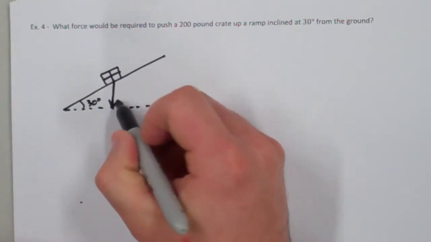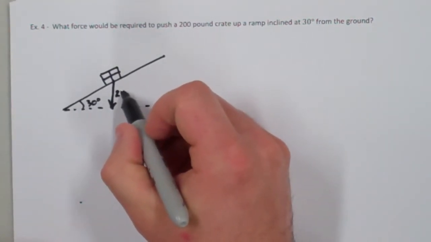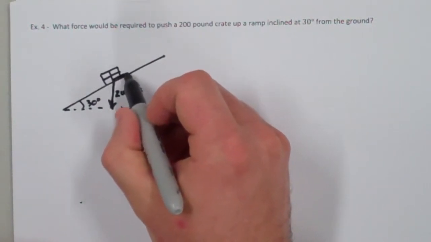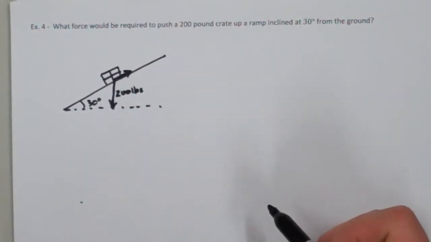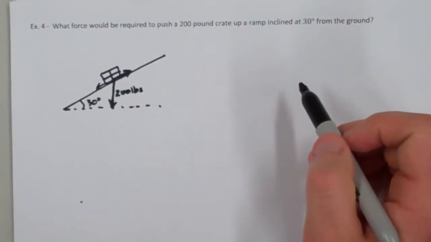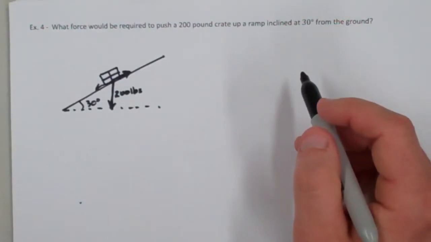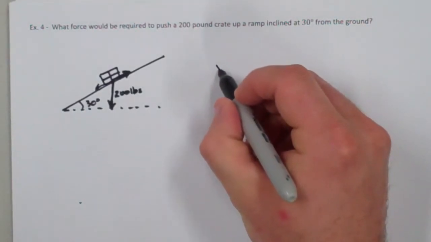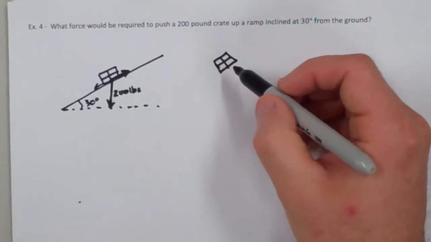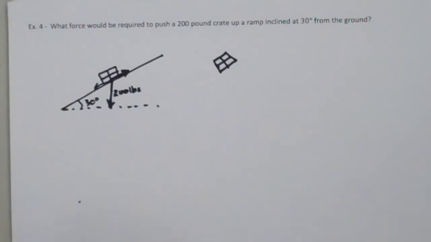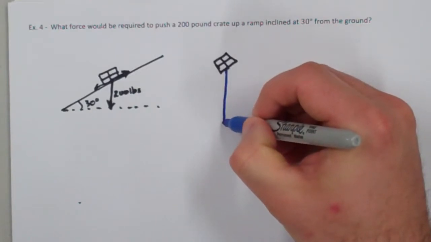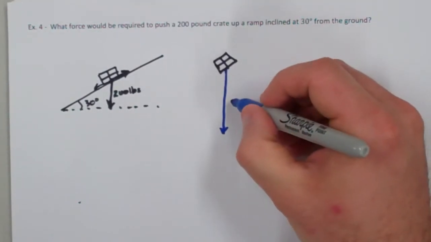We've got a couple different things going on here. One, the weight of the package is 200 pounds. And what we're looking for is this part right there, which will be the same as this one right here. It's the force required to push the thing up. To make a nice diagram of this, let me give you a different look at this box here. The weight will be right here, in a different color so you can see it. Right here in the middle, the weight is going to be 200 pounds.